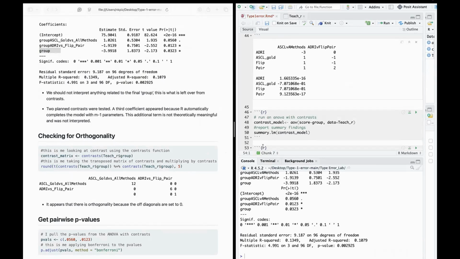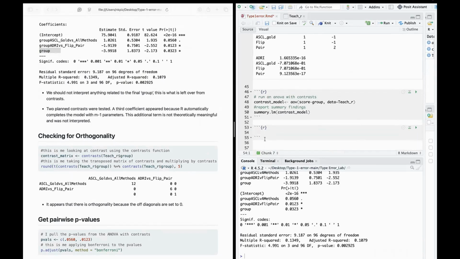So Option Command I to initiate that next R code chunk. And then I just want to look at this matrix. I'm leaving myself a note here that I'm evaluating the matrix of our contrasts. And this is how we figure out if we have orthogonality. I'm going to show you just how.